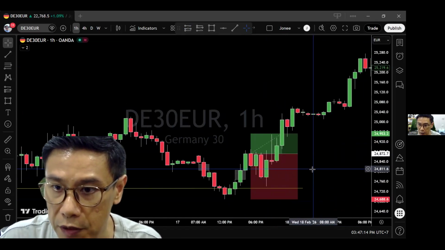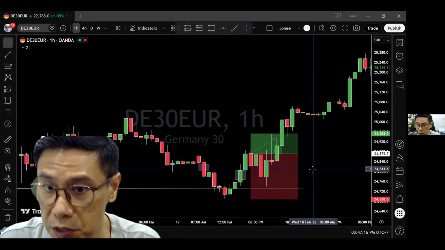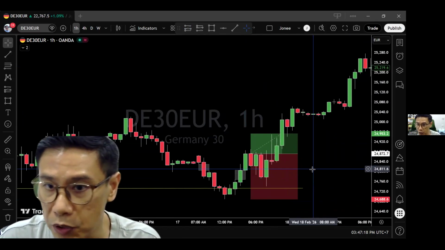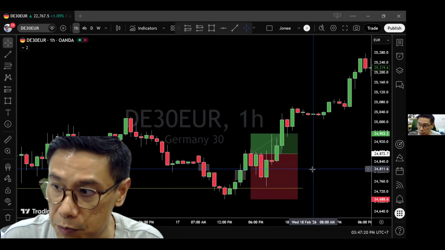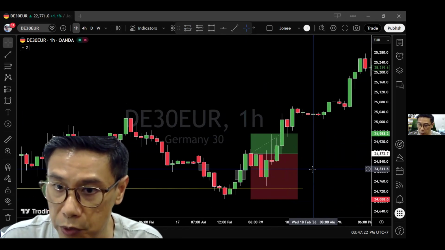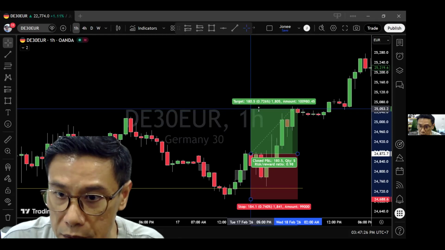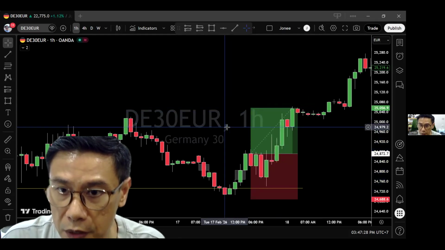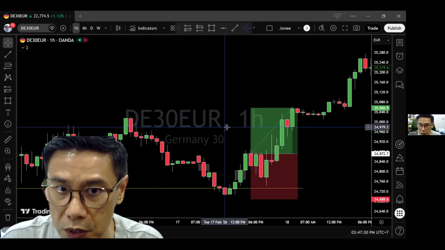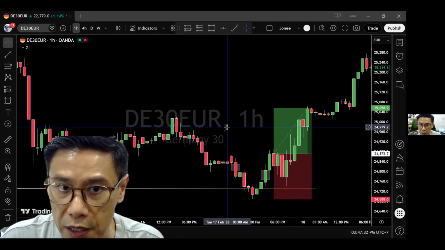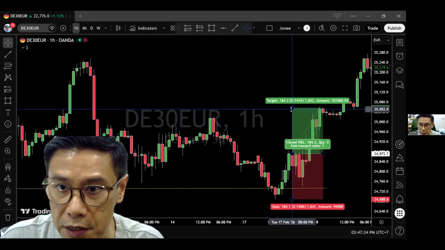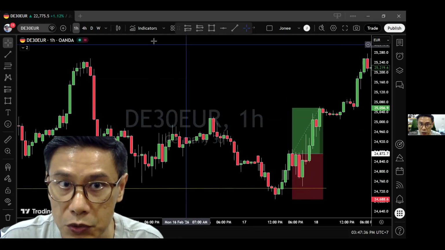Now, again, we divide our positions into two. If you're entering 1%, then 0.5, 0.5. If you're entering 0.5%, then you divide it into 0.25 each. First position will be 1:1, okay? Or if it's not 1:1, you make sure that it is not above a daily swing high.